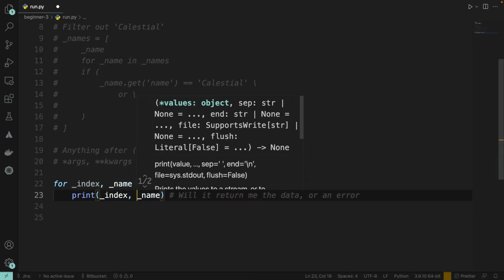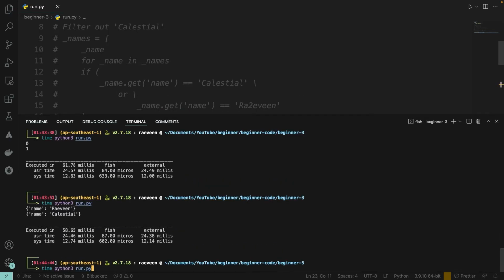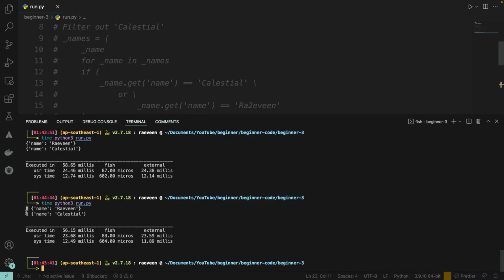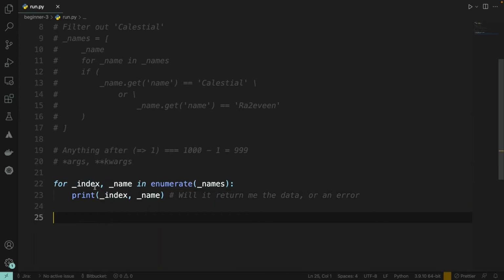So index, and if I run this now, we have detached them completely. Therefore my index 0 of my tuple is basically my index of my array. In this case it is 0, detached, and the next one would be my dictionary, which is my tuple's first array element. Okay, so that is how it is.